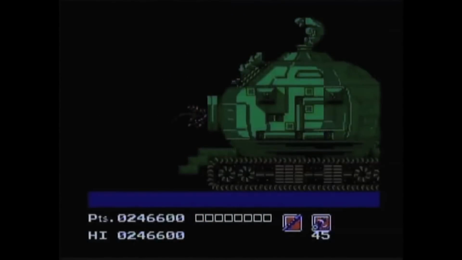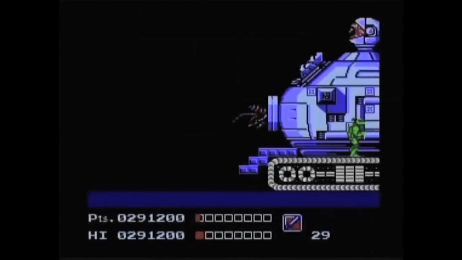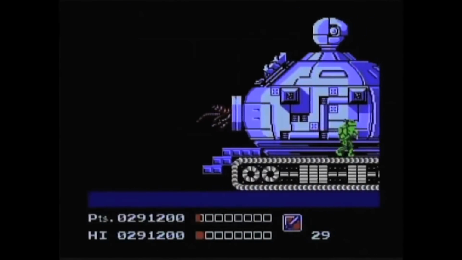One time I tried this, and when I died, Splinter said, "Donatello has been caught." But the game was sort of frozen. It wouldn't allow me to select a turtle. So I tried it again. This time I pulled it off.